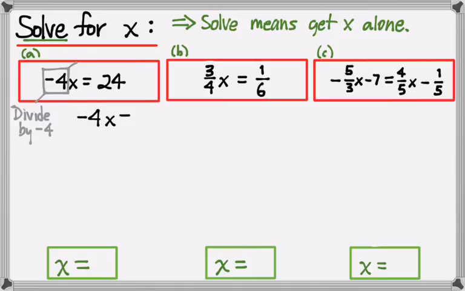What really is secretly in between the negative 4 and the x there? What operation? Multiplication. Anytime there is a number next to a variable without an operator in between, multiplication is what's implied there. That's how algebra uses notation. So negative 4 multiplies x. So if I want to get the x by itself, I have to reverse that. I have to undo that. I have to divide. If negative 4 is multiplied by x, to get the x by itself, I have to undo that by dividing by negative 4.